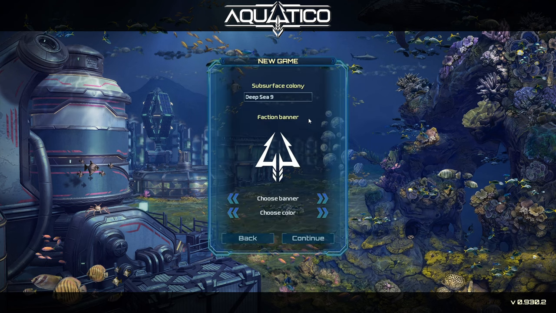Subsurface colony. I think we get to pick a name here. Let's do that. Let's call this Puddleton, since we're underwater. Choose a banner. I'm going to go for this gear or sprocket. And then color. How about that bright sprocket?